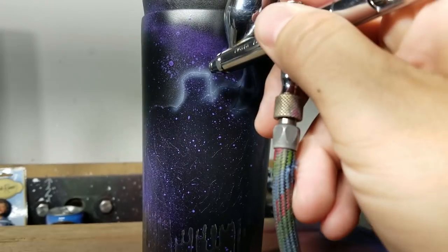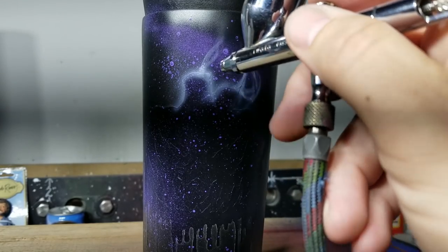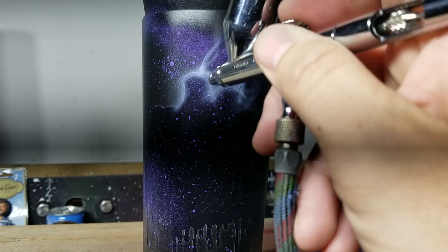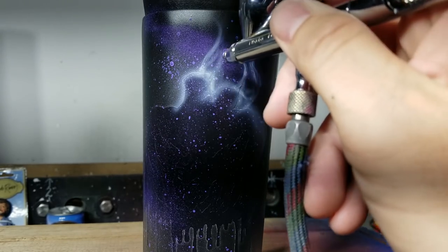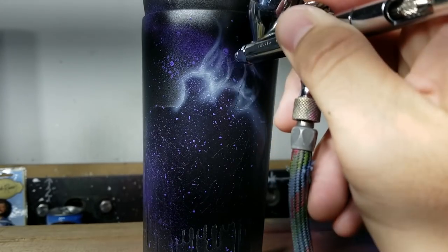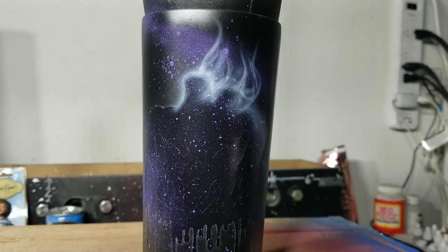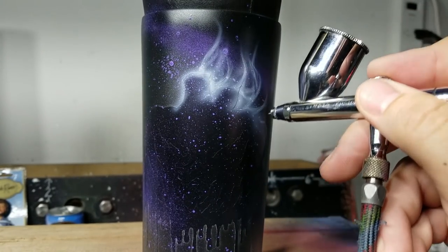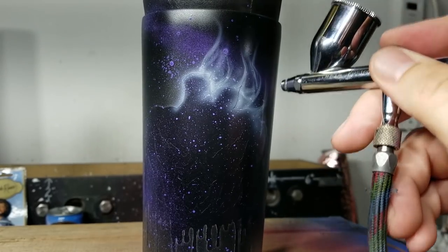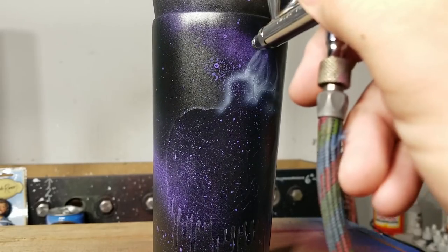So we're just going to do a few little cool wisps of fire and I have it thinned down really good. If you'll notice, there's a thing called a blowout — when you do a lick, you see how it kind of blows out. The edges are harder and the middle gets kind of see-through-y — that's my word, I'm going to use it. So just do a little blowing around like that. I'm just going to do the candy green and yellow on top of that — I'll do the green first, come back with the white again.